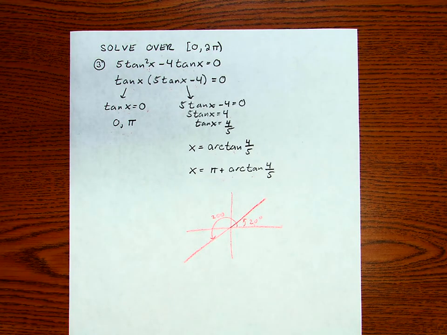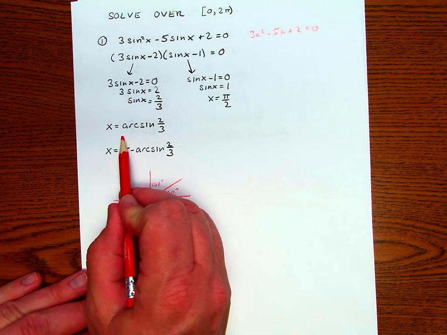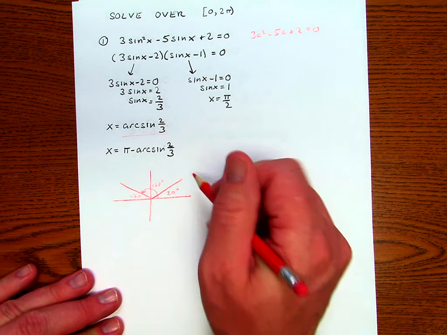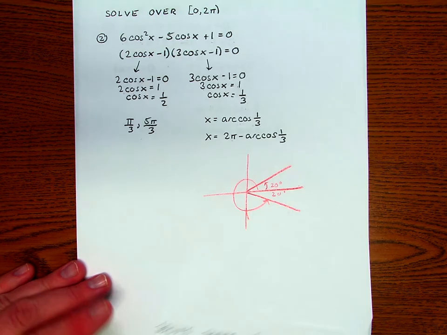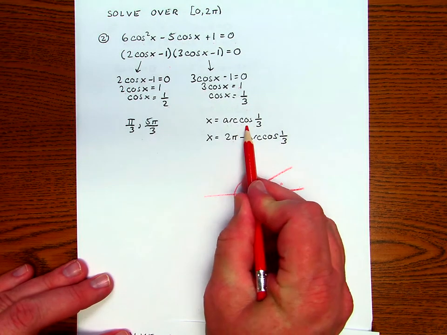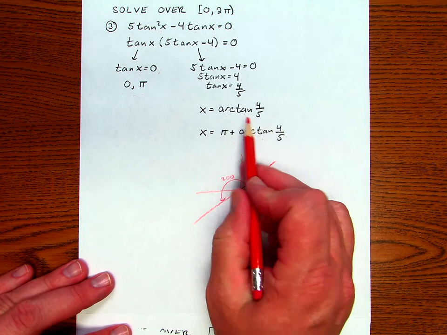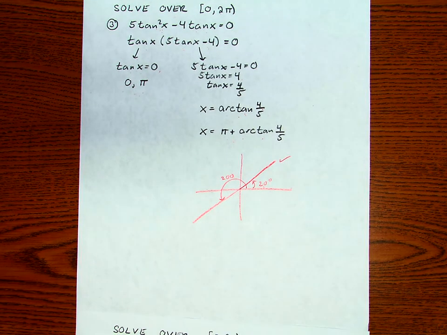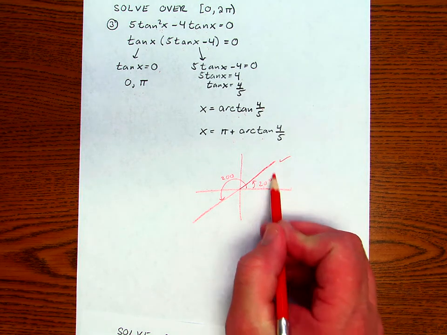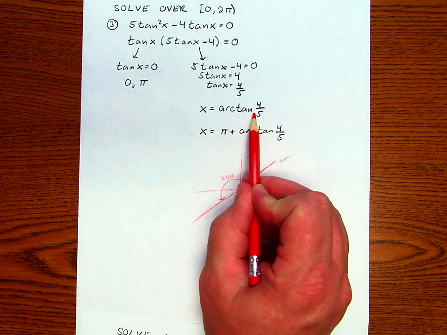All right, the other thing here, a connecting feature of these three problems: when we introduced that arc notation, this was positive, which made it a first quadrant answer. When we introduced the arc notation, this was positive, made it a first quadrant answer. Introduced arc notation, that was positive, made it a first quadrant answer. For quiz and test purposes, that's always going to be the case. We're not going to do a quiz or test question where that's going to be negative.